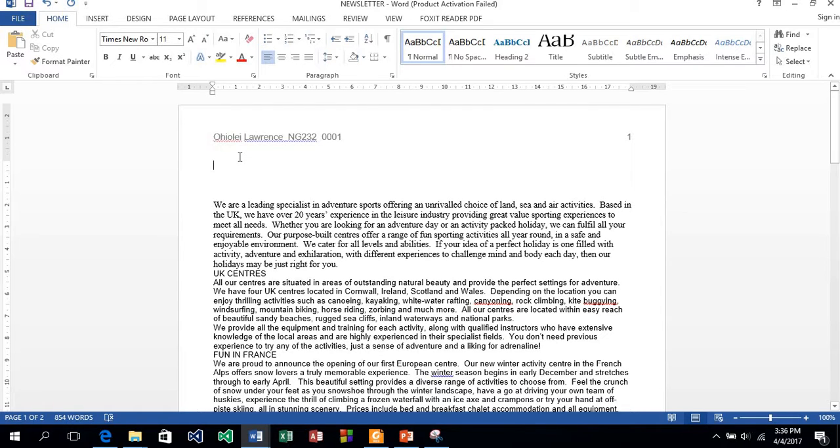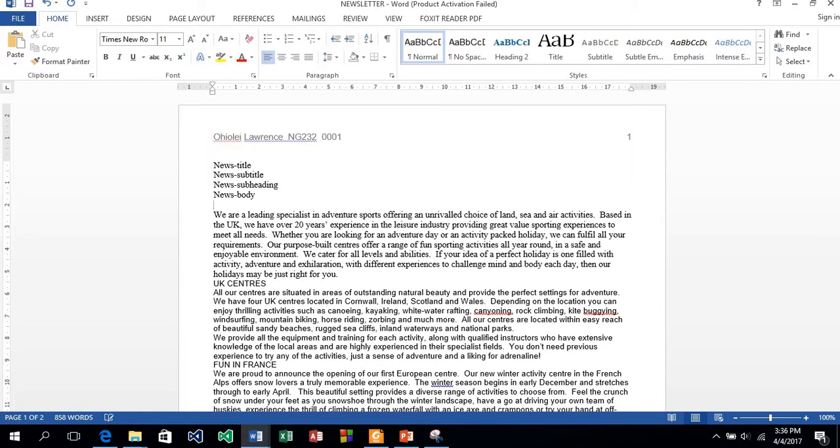So here I'm going to type news title, and then I move to the next line, news subtitle, and then the next line, news subheading, and then the next line, news body, and then finally news table.